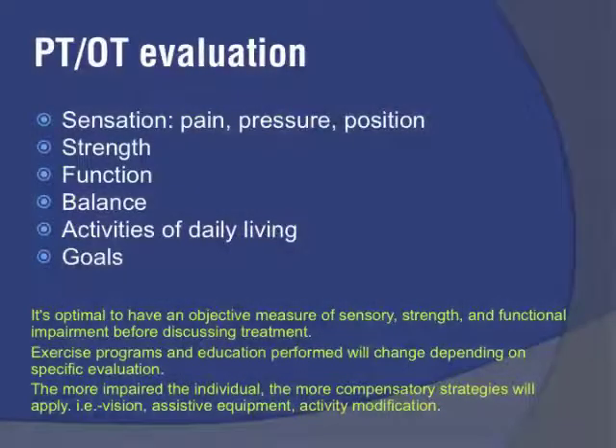This seminar is not meant to give a specific individualized PT prescription for any one of you, but rather a general overview of things we discuss with our patients. If anything is applicable, you should talk to your physician and get a prescription for physical therapy. Physical therapy and occupational therapy overlap somewhat: PT works on gross physical movement like walking, transferring, and stairs, while OT works on finer motor things like writing and bathing.